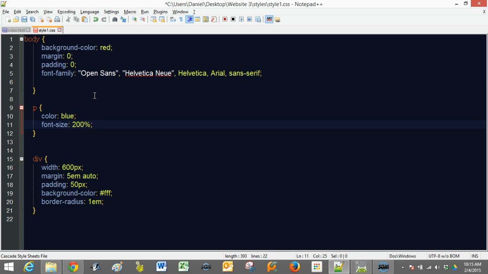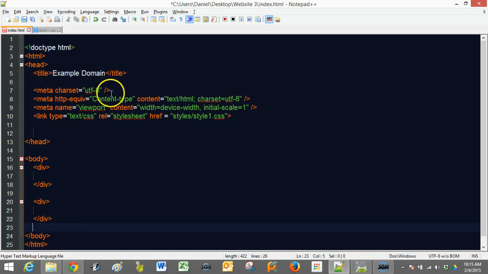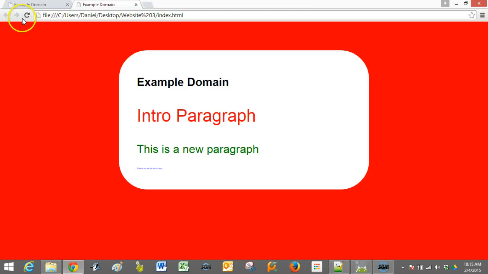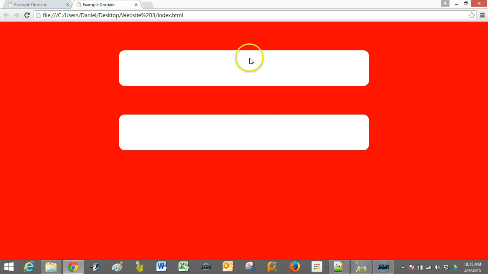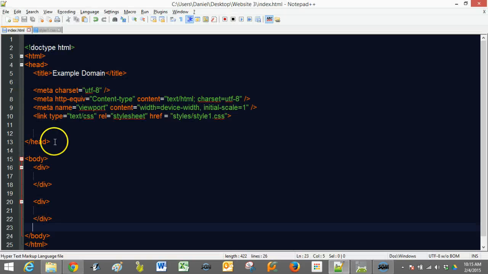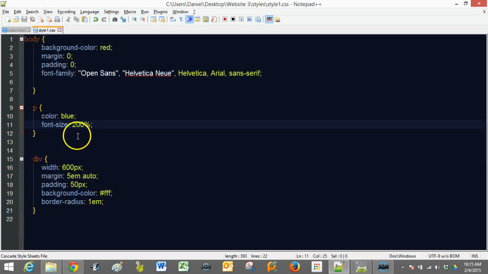So let's save that. Let's go back, save that, and then we refresh our browser, and we can see now I have two of these divisions. I have two of these boxes, and if I put a third one in, right, we'd get a third division. And so we can start to play around with what is in there.